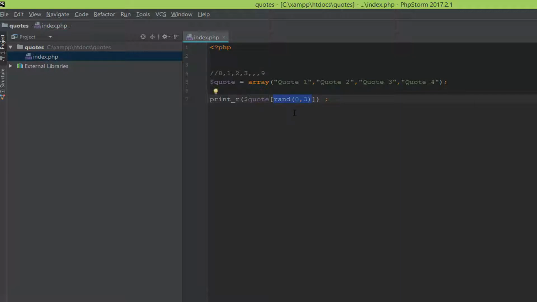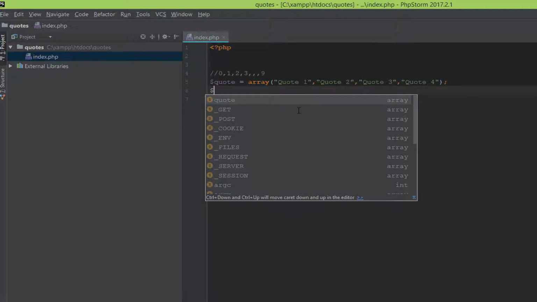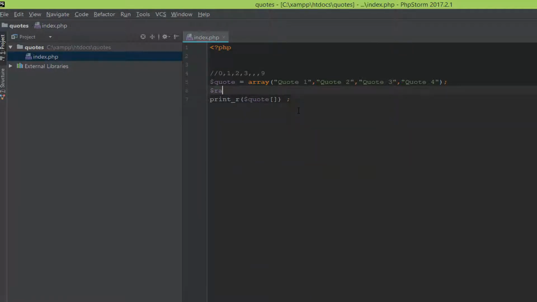To do this, we extract the rand from here and create a new variable with the name random num equal to rand. Okay, and pass the random number into the code.